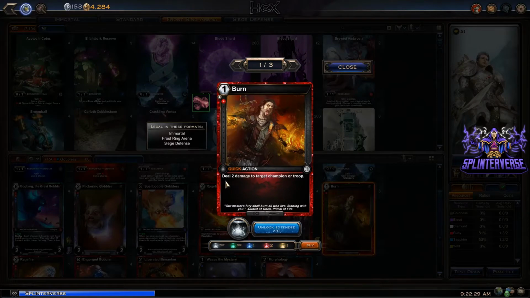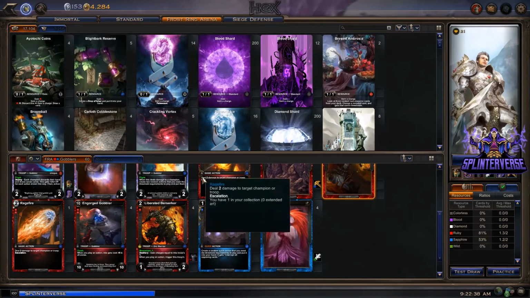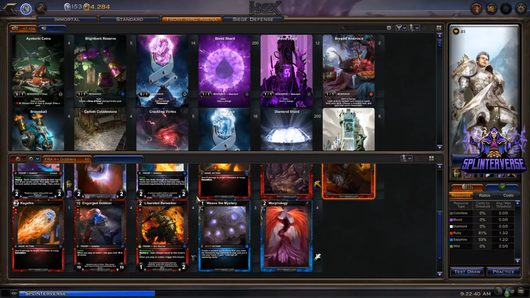It's a quick action, deal 2 damage to target champion or troop. So pretty straightforward there. And by the way, we have 4 of Carve the Stone, 3 Burns, 2 Ragefires, 1 is alternate art here.